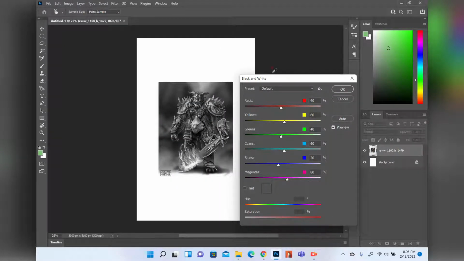Sometimes I'll mess with black and white. And so here, this is where you really get to dive into your values in a very finite way, it feels like. So this could come in handy. But this is really getting into the nitty gritty of it.